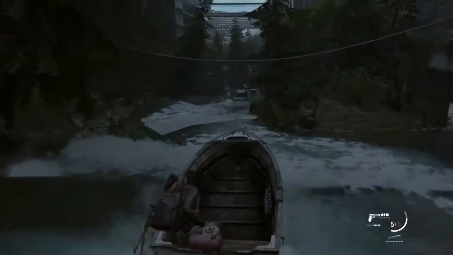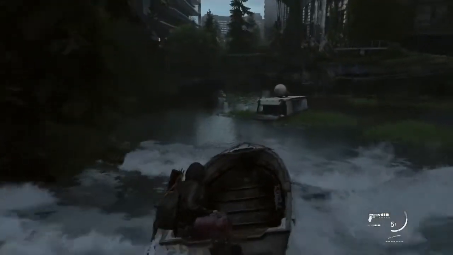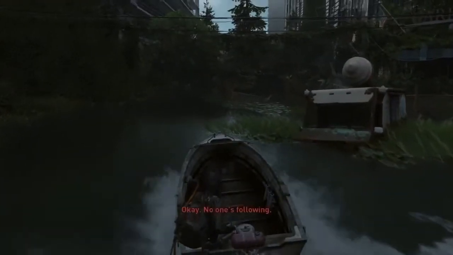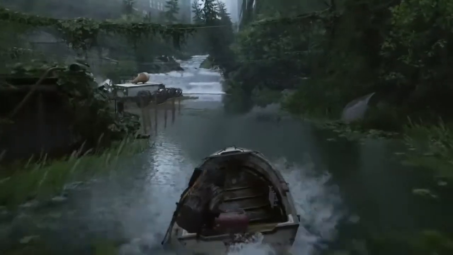This section right here is more of a set piece just to get from point A to point B. This area is so streamlined that you can only really explore certain buildings. Right. Where's the Ferris wheel? You can skip a major fight between the Wolves and the Scars, but there will be moments where you have to stop in order to open a gate.